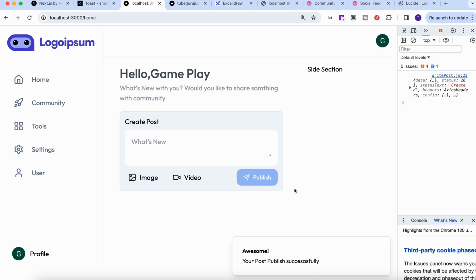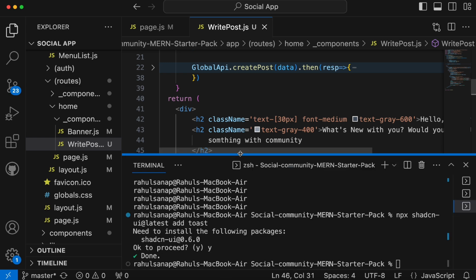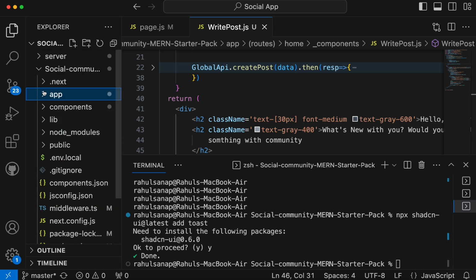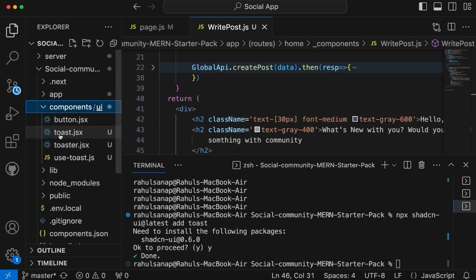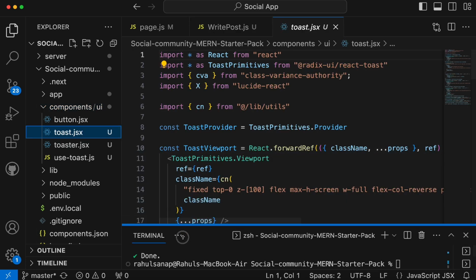Right now our background is white and this toast message is also white. So how to customize this toast message? Guys, on the internet they will not tell you how to customize the shadcn component, so in this course I'm going to teach you that as well. Whenever you install the toaster using this particular command, inside our application, in this components folder, which is outside of the app folder, it also imported this toast.jsx file, or created this toast.jsx file.